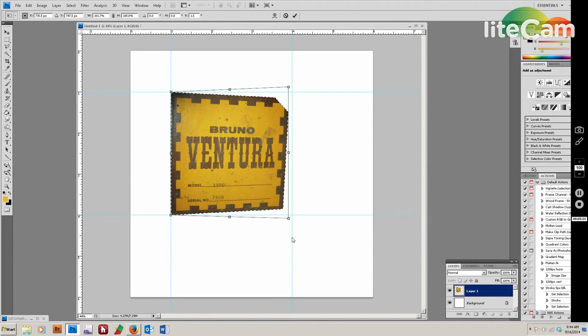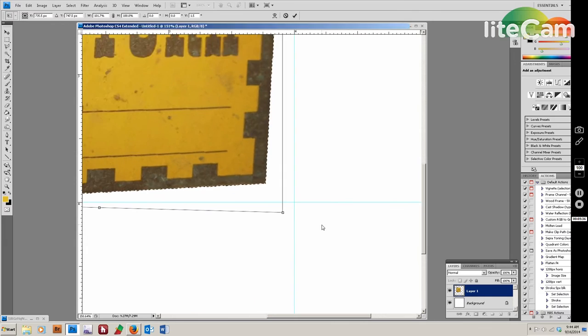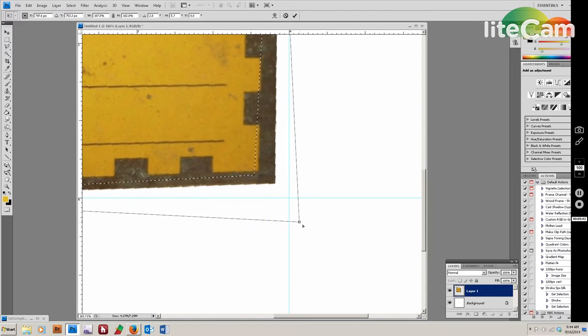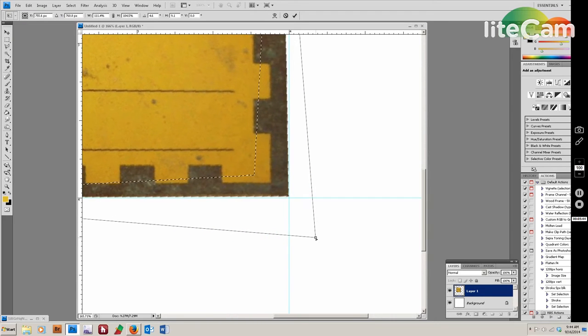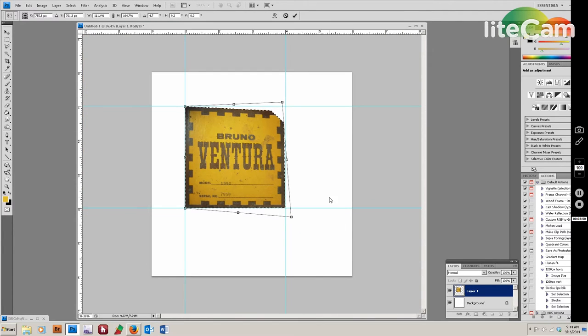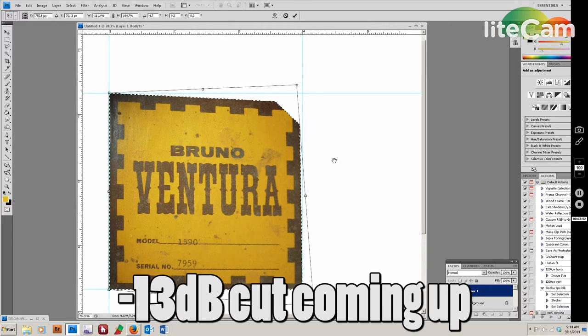Now this is where it gets fun. We're going to go over here. And again, I've got to handle it by the corner here. We'll pull that down into that corner, which now gives us that. And now we got one more.